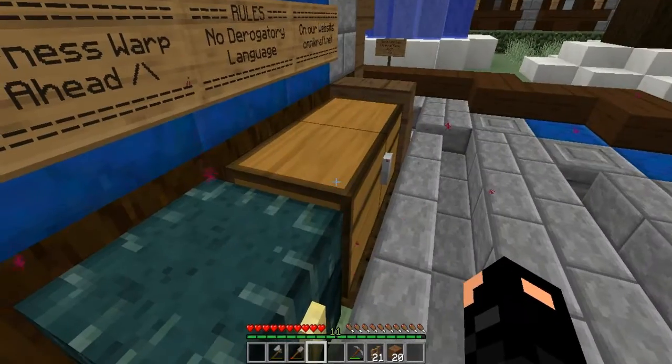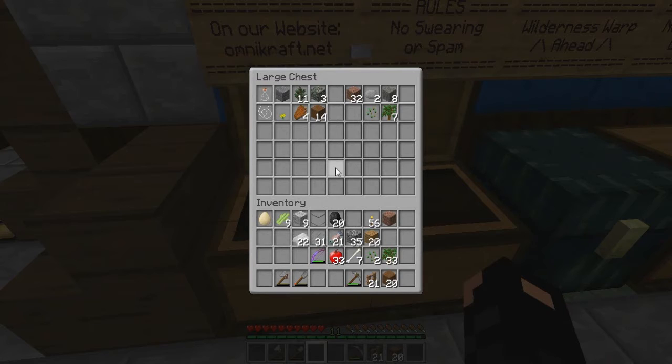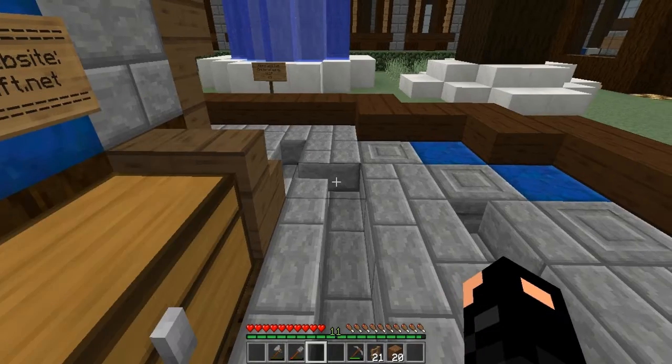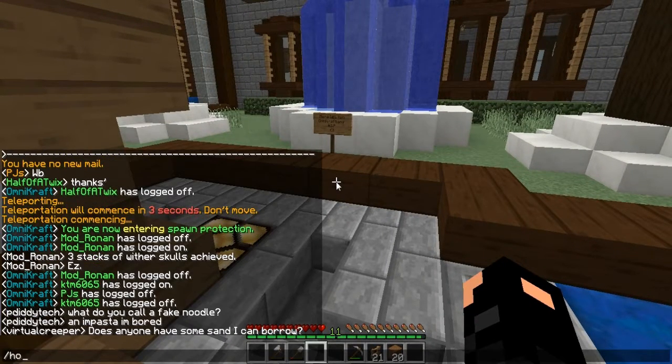And yeah. So let's check this one. Is there anything I need? I don't need anything. Oh, it's flowers. Lovely flower heart. Hey, they're all poppy. Well, nothing I need. Okay, let's not do spawn.